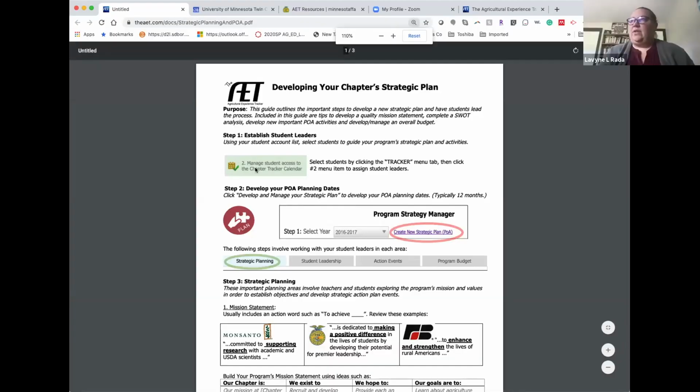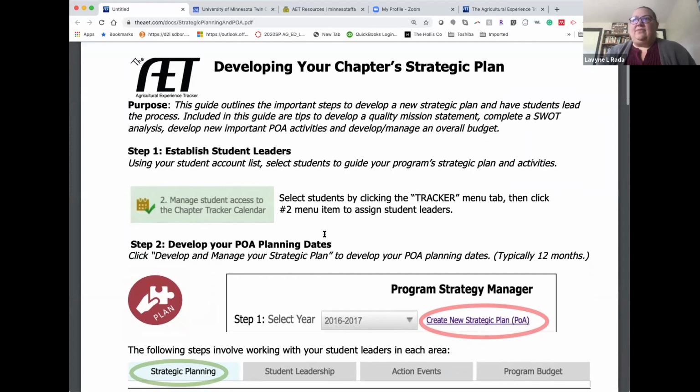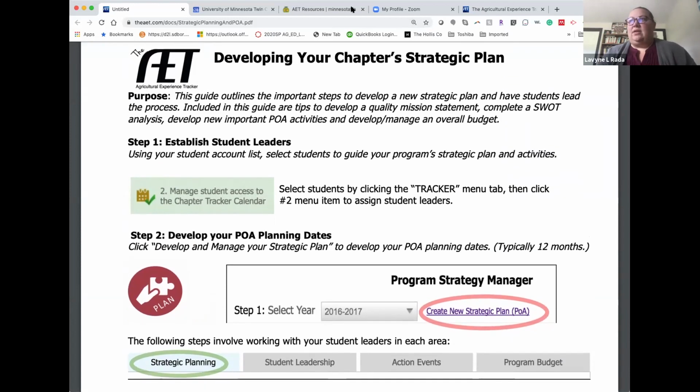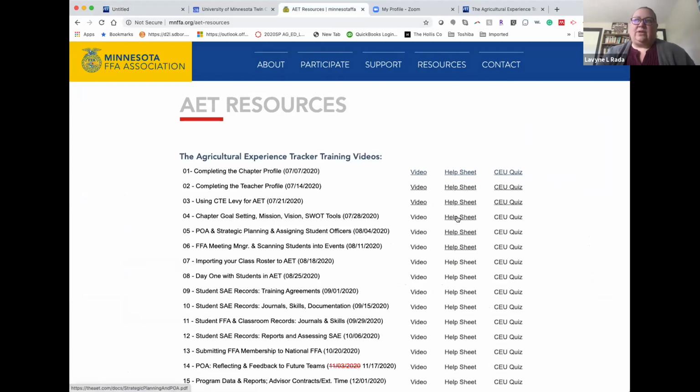and I'm going to pull up what that looks like. So you should be able to pull up a sheet that looks like this. And so we're going to go through each of these steps step by step. But if you lose track or need to go back, just know that all of these are on our website right here under help sheet, and we're on session 4.